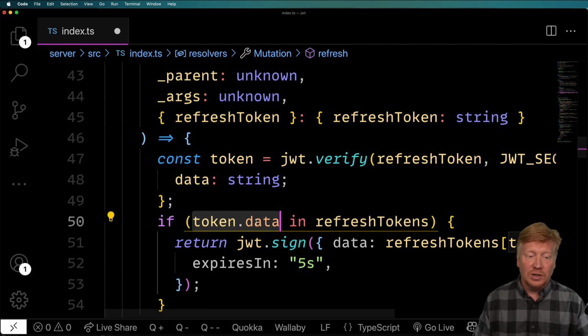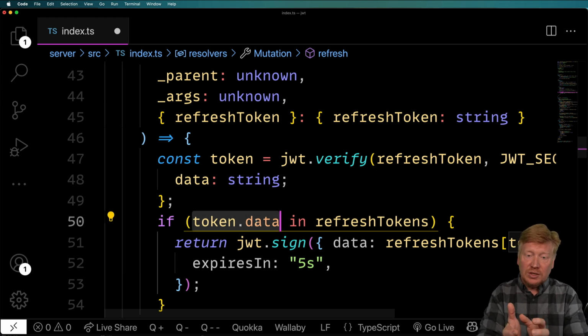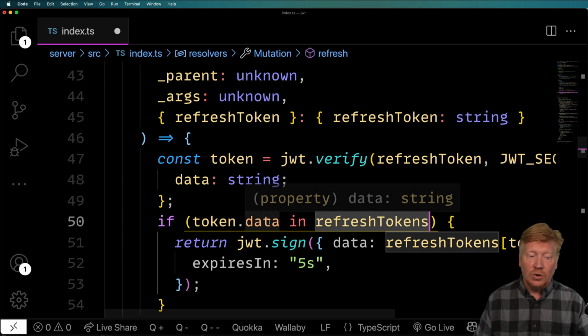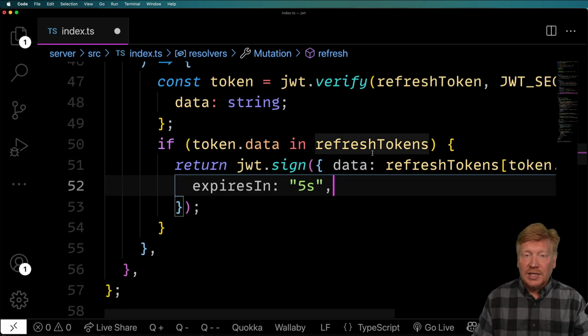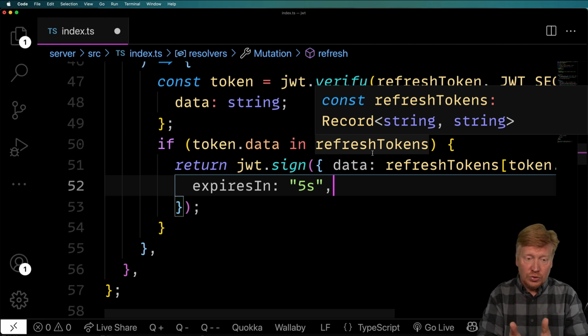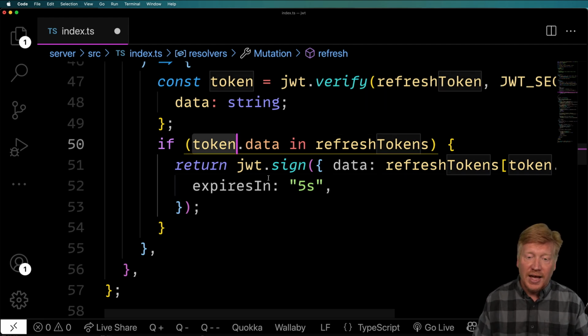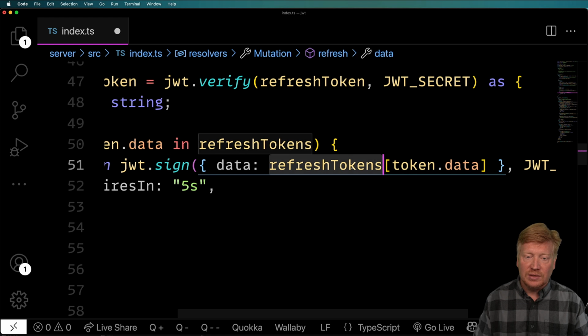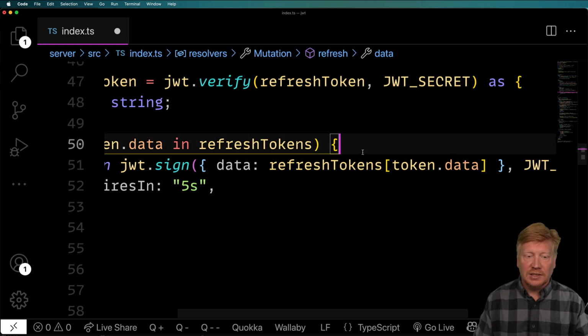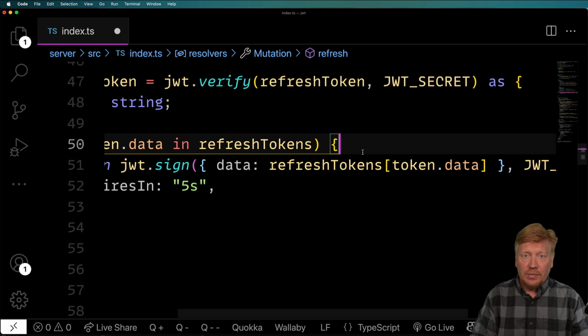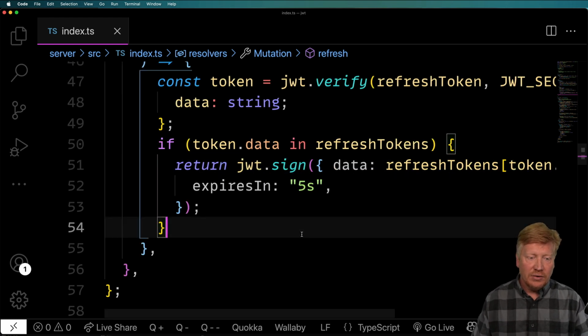And then it's going to look up that GUID, which is what's in the refresh token, and see, okay, is it in there? And if it is in there, then it's going to have the user identity. So we're going to use the refresh tokens on that token data to get the original user identity. So if it was Sally, Sally would have the JWT that has her name in it, that username, but she's also going to have that refresh token cookie. So let's save that out and try it out.